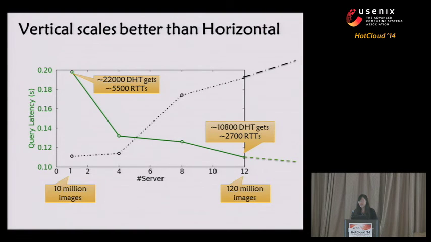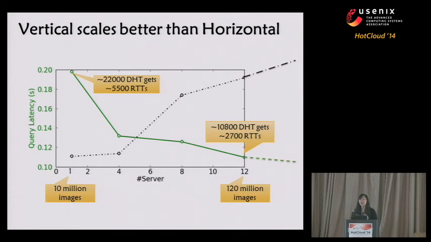We can find that the query latency of the traditional horizontal partition scheme increased rapidly due to the increased aggregation cost. Surprisingly, the query latency decreased in our VertiCut.